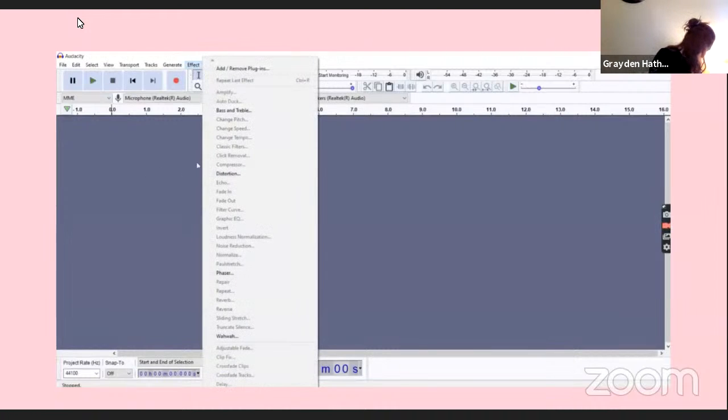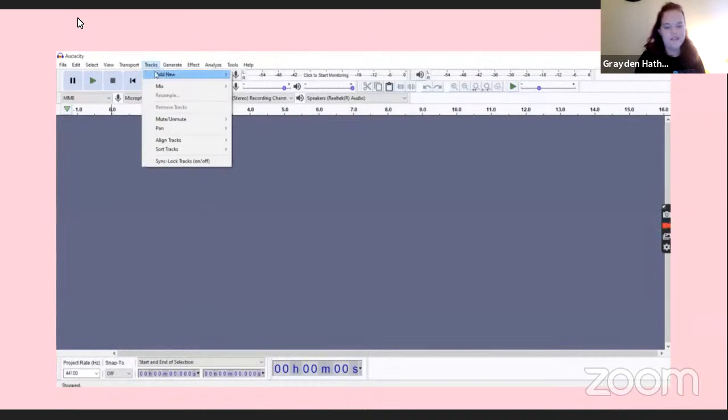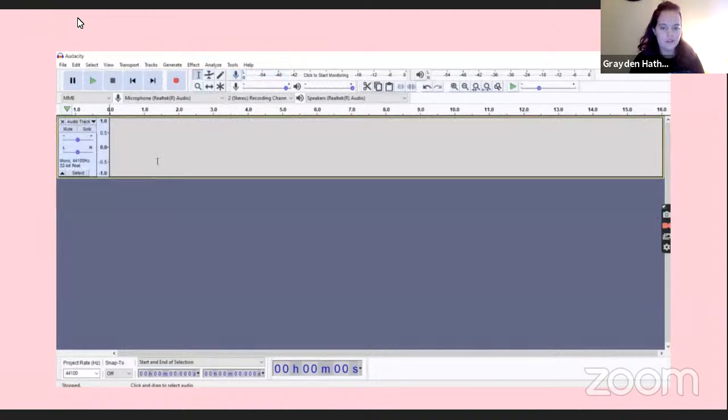You can play around with effects as you open up tracks and such. You could add a new track. So I could put in a mono track, and then, for example, if I want to record something, I can check here to see which microphone my computer is using, and also which speakers it's using, or headphones if you have a set of headphones plugged in, which I currently don't. But it's always a good idea to check these things before you start recording to make sure they're set to the ones that you want.